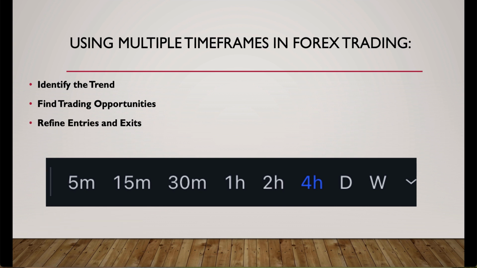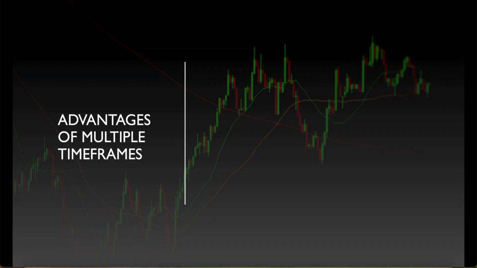Again, we can refine entries and exits as well. So let's just say that on daily we've got a level that the price is really holding, so we know that this is the level that we'd want to enter into, and we'd also look at levels that the price has been rejecting from to take profit from there, because we don't want to be in a position where we know that a certain price was being rejected at a certain level and then we didn't take a profit out because we're being greedy and then it goes back to zero. So it's really important that we understand this.